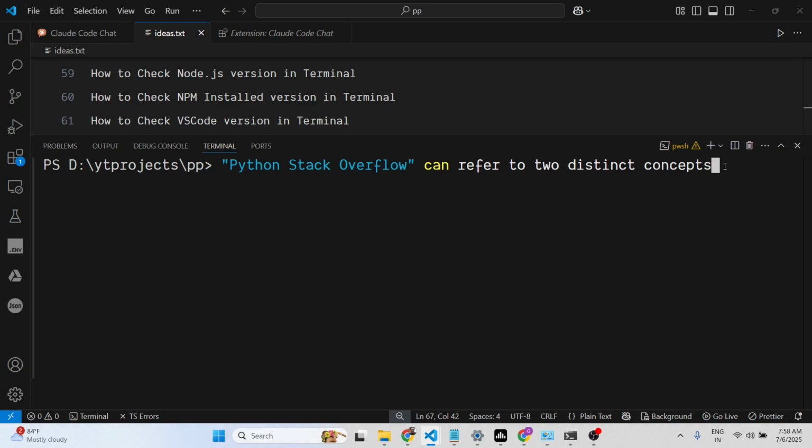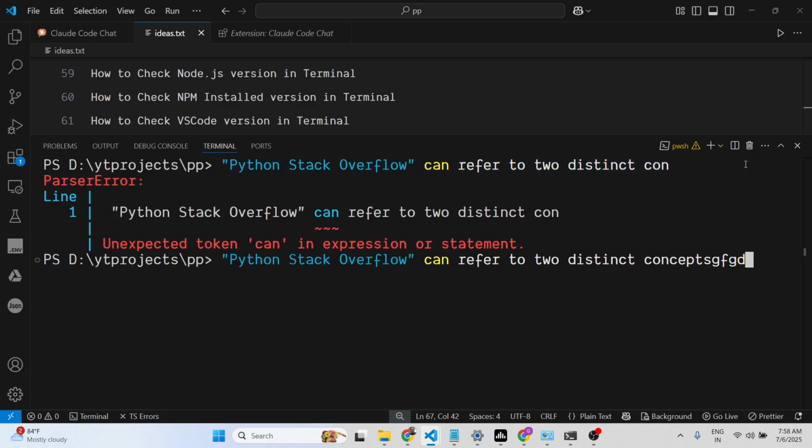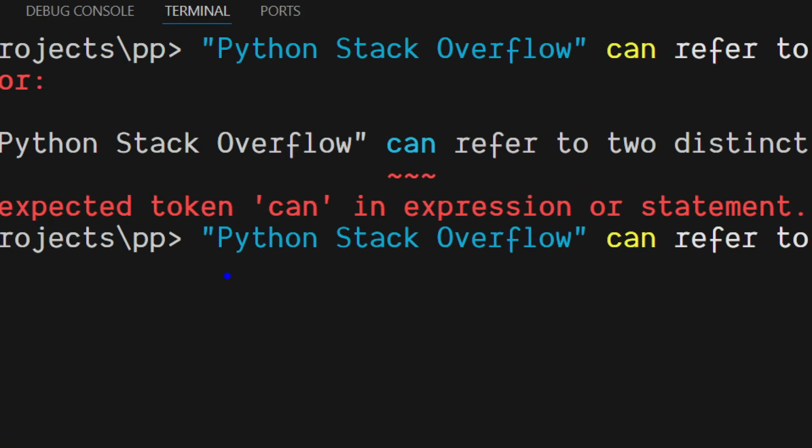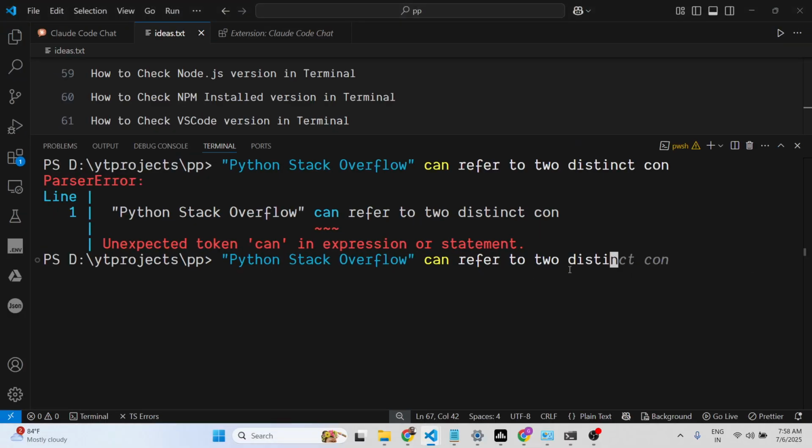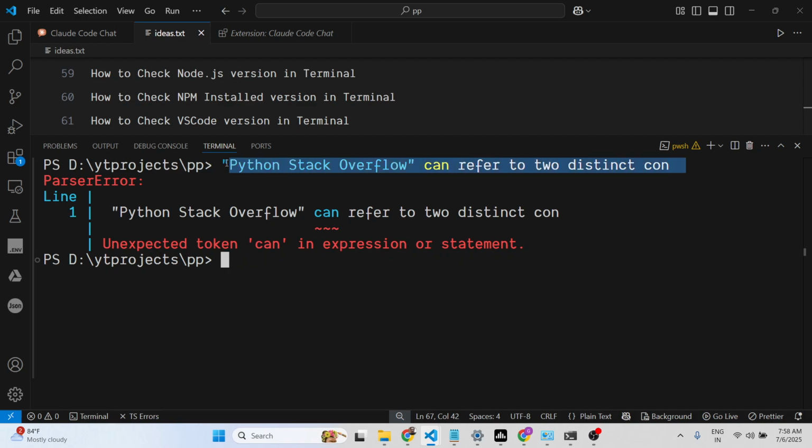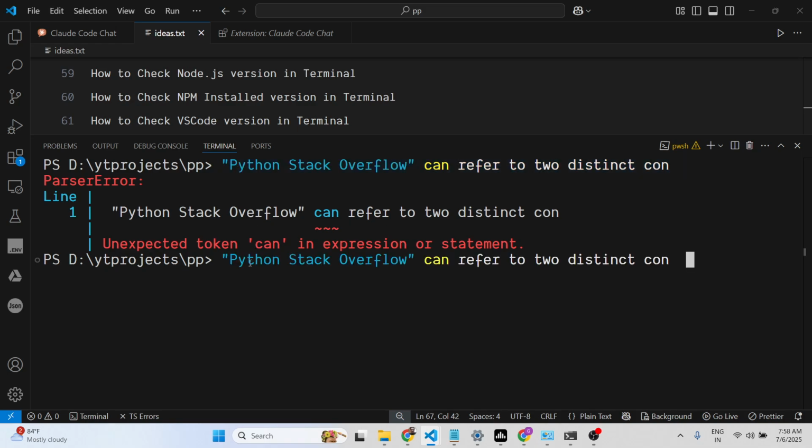And similarly, the process remains the same. If you want to copy this, you simply select the text right here, and for copying it, you simply say Control C, and for pasting it you simply say Control V inside your VS Code integrated terminal. You can also select the text with your mouse, just right click, and for pasting it you again click the right click button.